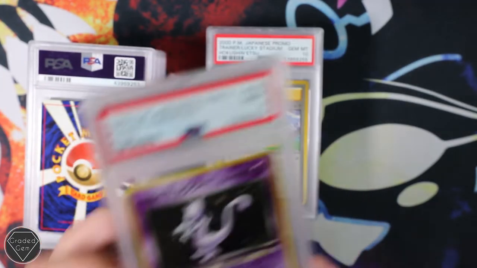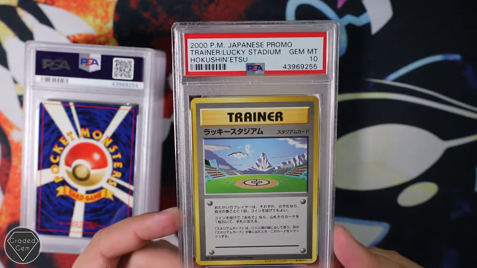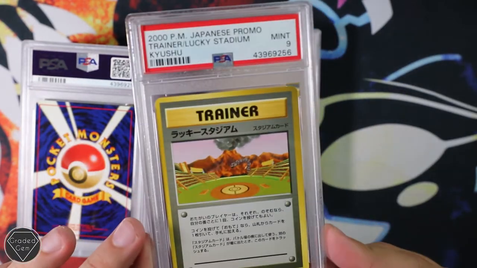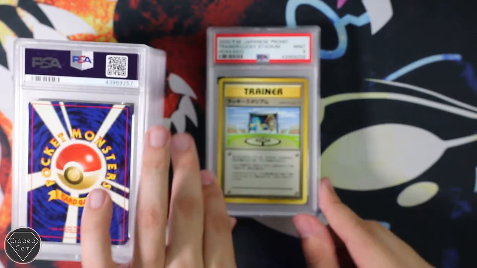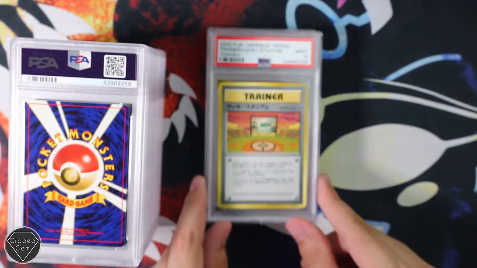And another Rocket's Mewtwo. We've got the Lucky Stadium. I'm not even going to try and pronounce that there with the Gem Mint 10. And another Lucky Stadium from Kyushu. I believe I can say that one. Kansai, Mint 9. Hokkaido. Tohoku.